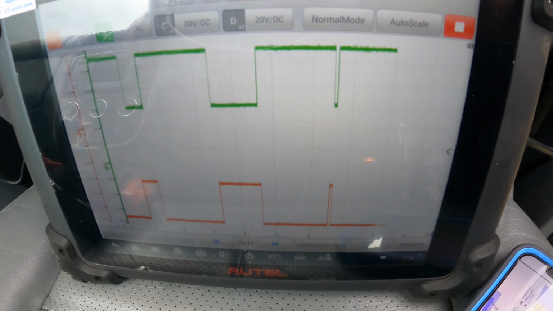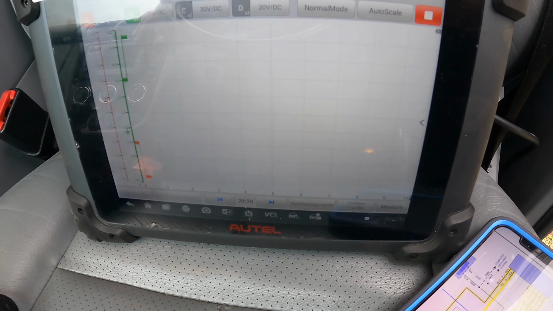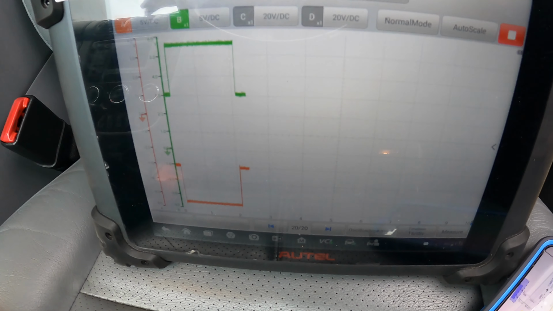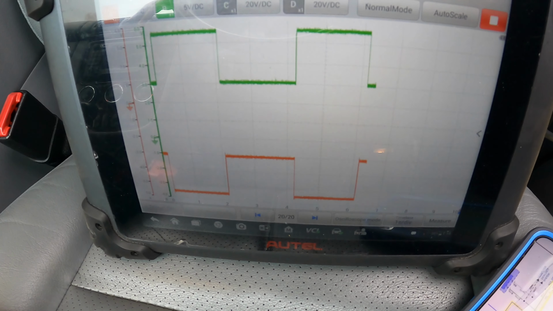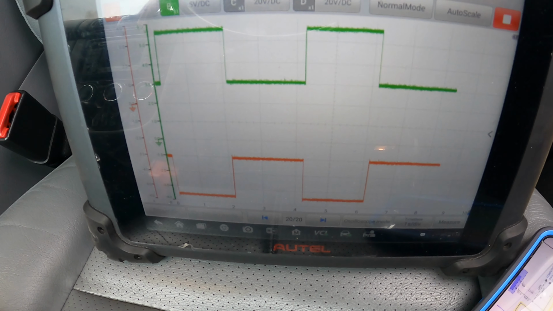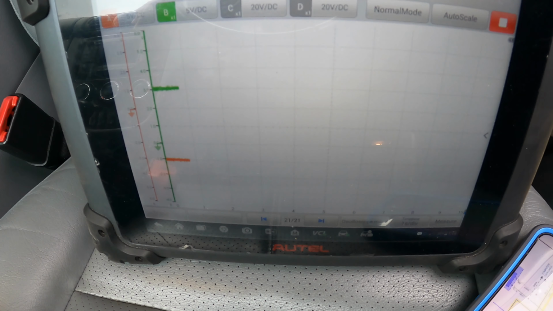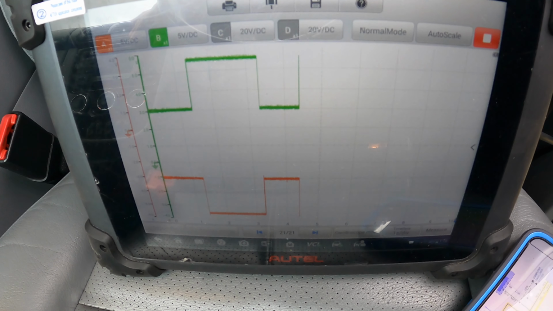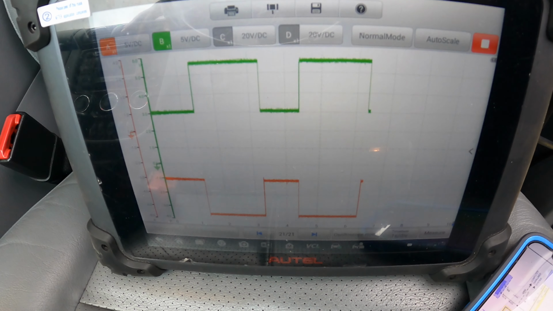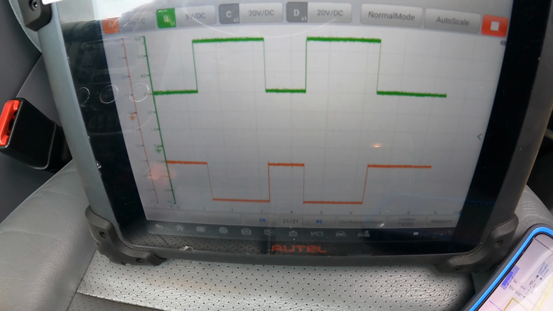So far I know that the wires, at least for these two, are okay. It is receiving the signal, but the motor is not functioning. It could be because it's rusted and the motor might be seized. The transfer case inside could be bad too, but I'm going to continue and check some of the other wires also.